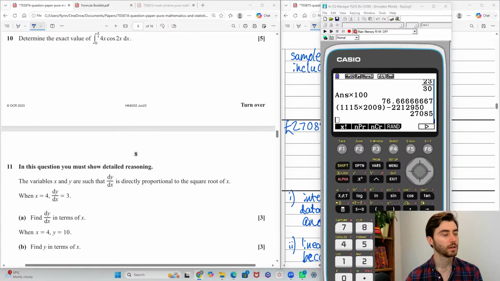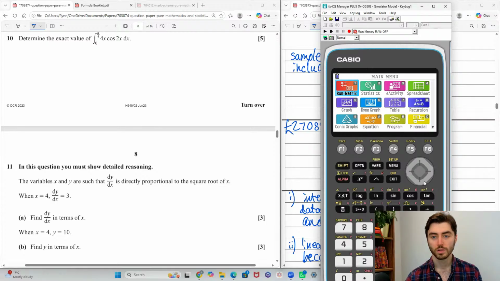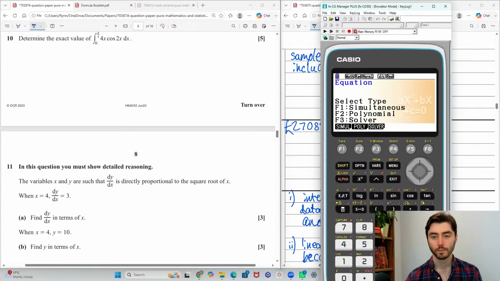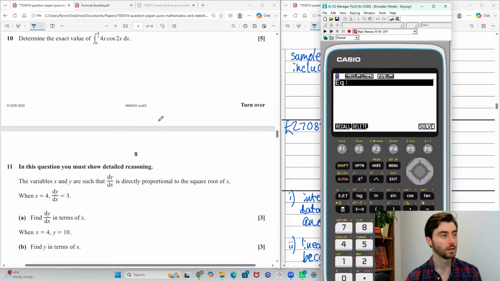So it looks like that's not the CG50. Please hold while I learn to click the button. From the menu button, go to equation. Oh God, no, why? No, stop it. And go to solver. Press option, then F2, then integral. God, you have to just learn how to do these, don't you? The old one had a button.